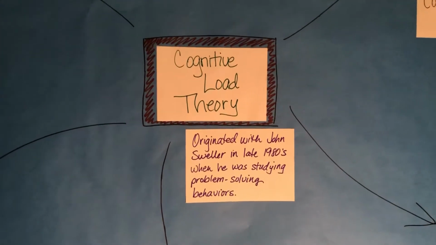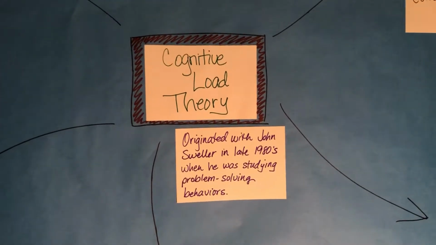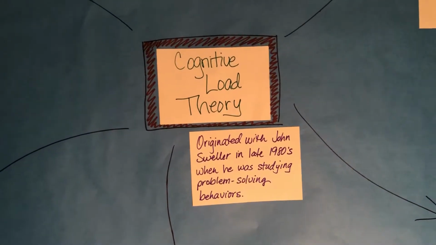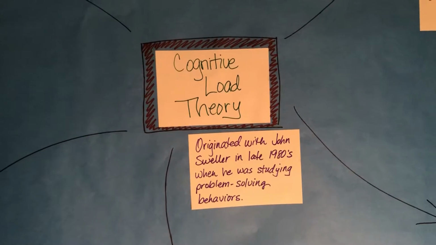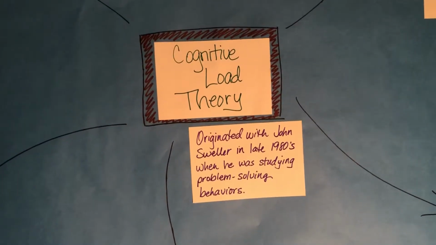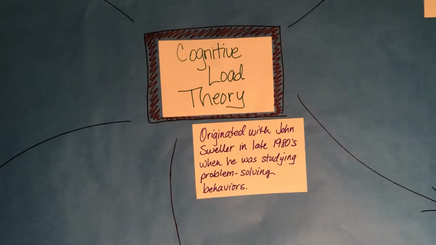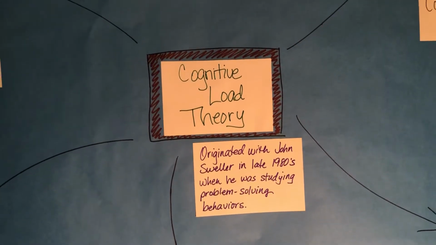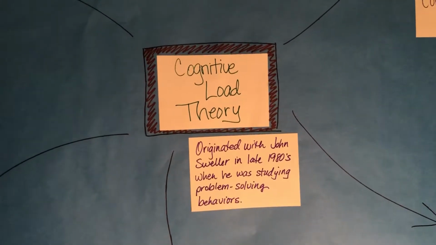Cognitive load theory is a learning theory that's concerned with the learning of complex tasks and the effort that has to be put forth in order to learn those tasks. The idea is that if a learner's working memory is overloaded with new information, it will be more difficult to learn a complex task.